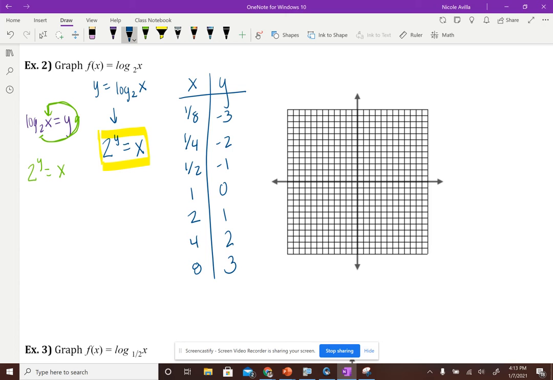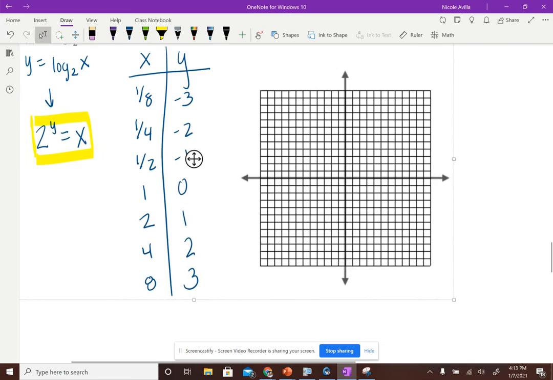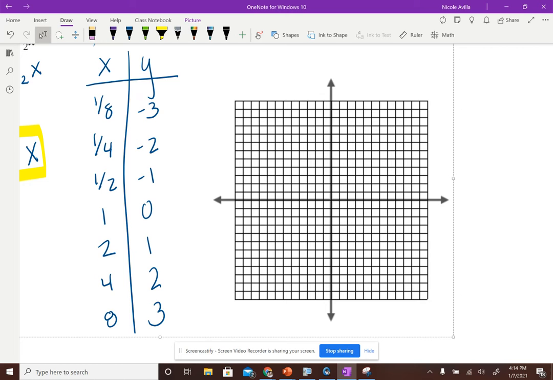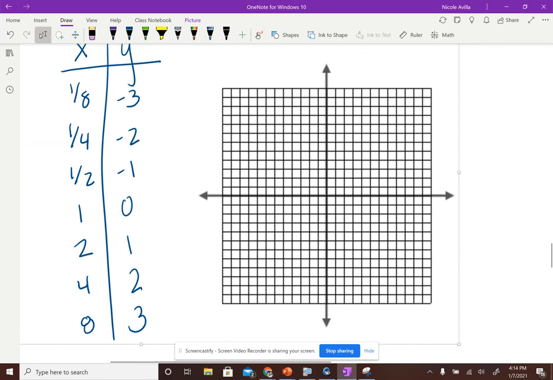So now, the fact that I plugged in y values and got my x's in return, I've actually solved for my points of my original equation, log base 2 of x. Now I can just plot them like normal. So I'm going to pick a color here that'll stand out a little bit more. I'm going to zoom in a little bit because some of my values are quite small.